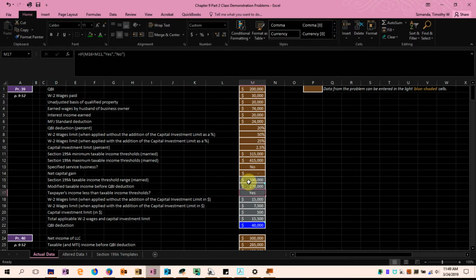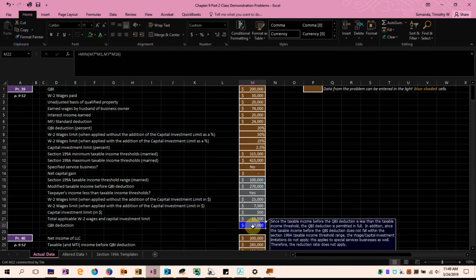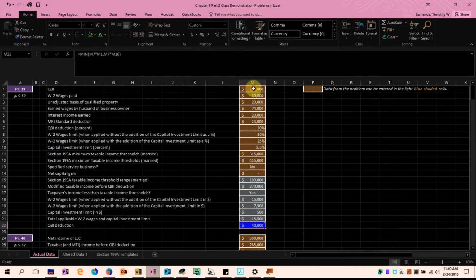And the amounts in the gray cells are intermediary calculations, yellow cells, final answer, and then in the blue shaded cells, that's the actual either data given in the problem or data that you have available to you from the text, such as the standard deduction for married filing joint. Otherwise, the rest of the information is given in the problem or the text. You can just enter the information only in the blue shaded cells. The rest contain formulas, as I said.